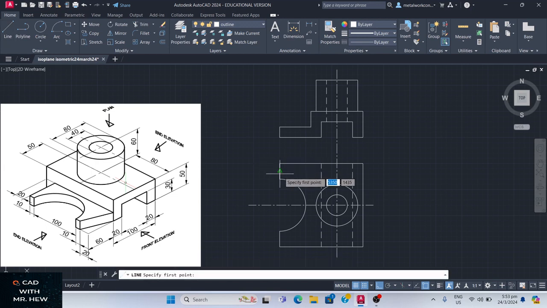I'm gonna make this line here. Turn off object snap. Or there's a line coming down here, so I'm gonna draw that solid line. Enter. All right. What we're gonna do is slope this side to that line.